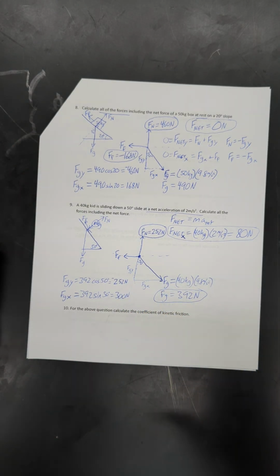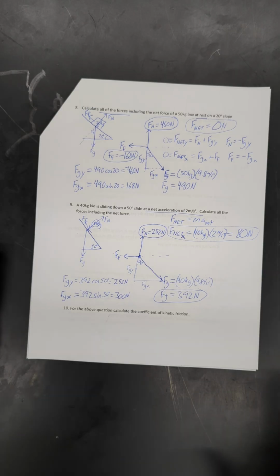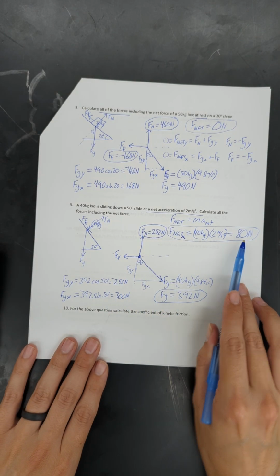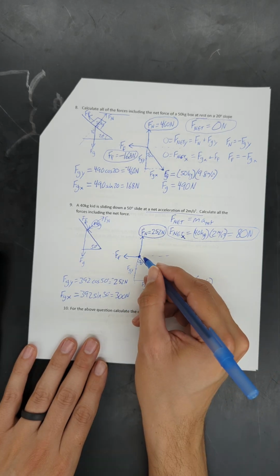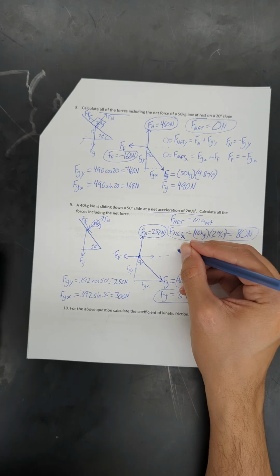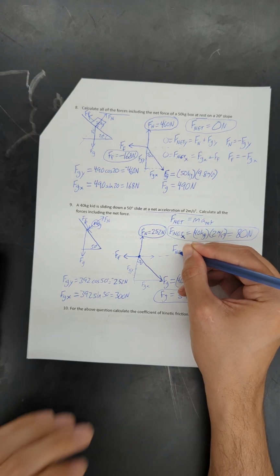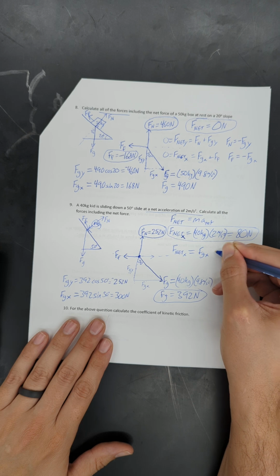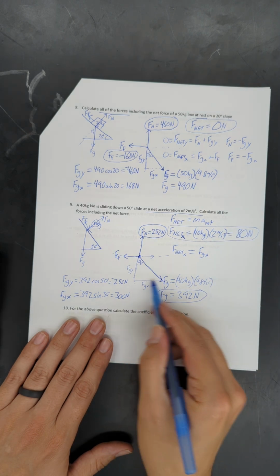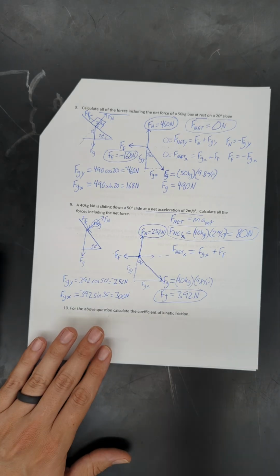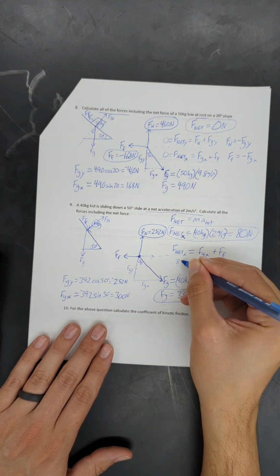So this is where we have to think. If we add all our horizontal forces together, we should get 80 in the positive direction. Remember, that kid is going this way. That's the direction of our net force. So we'll write this down. Net X equals all of my X forces added up plus friction. F net is 80.